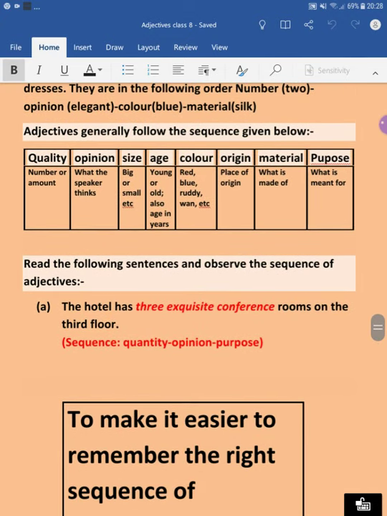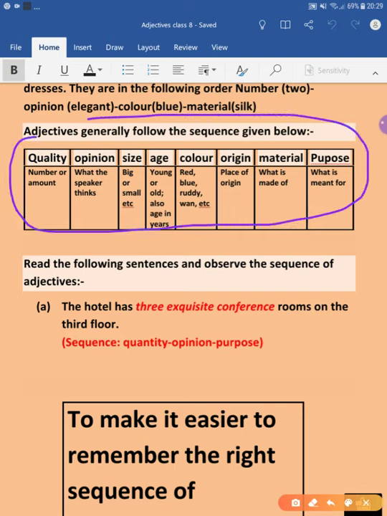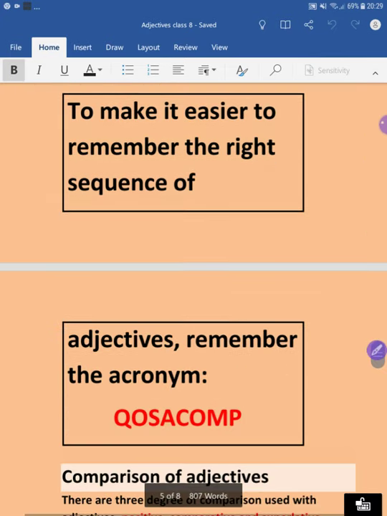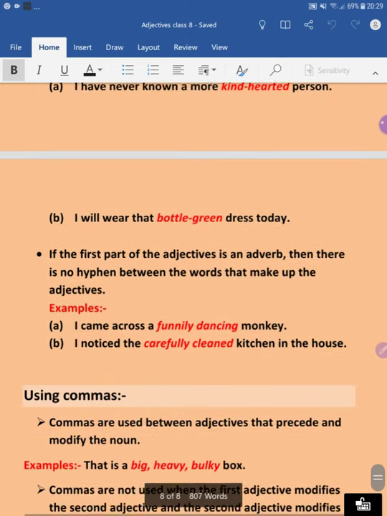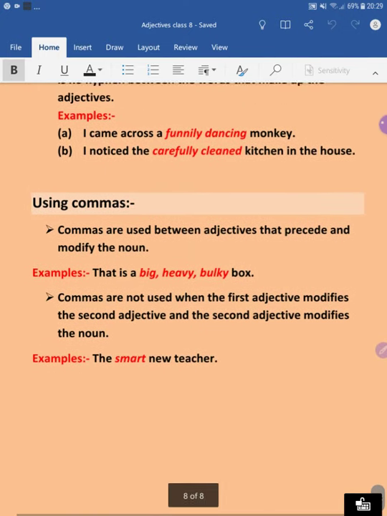Here we have learnt it already, that these many types of adjectives could be in one sentence. So when more than one adjective is coming, then we will use a comma, right?